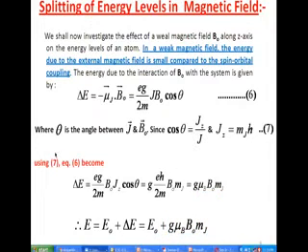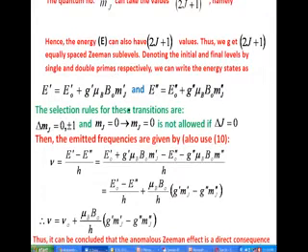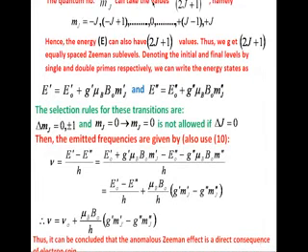Okay, so next, now we know the quantum number m_J can take the value 2J plus 1, as in the previous case in which we saw the values of m_l. So the number of values is 2J plus 1, and the values range from minus J to plus J. So if m_J has 2J plus 1 values, similarly, as it is related with energy, the energy has 2J plus 1 values.